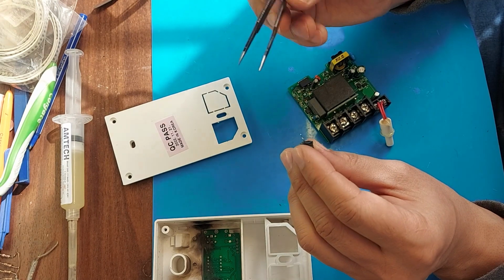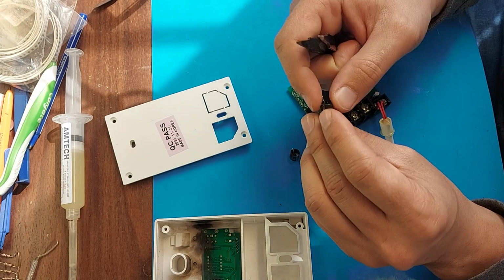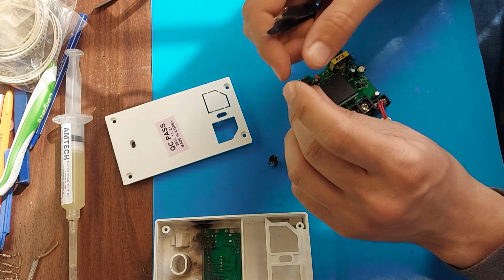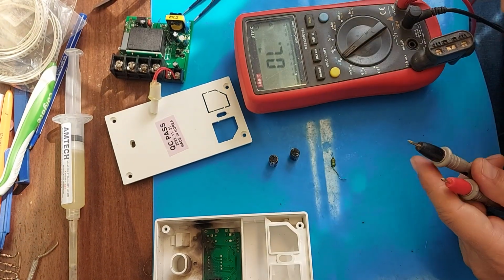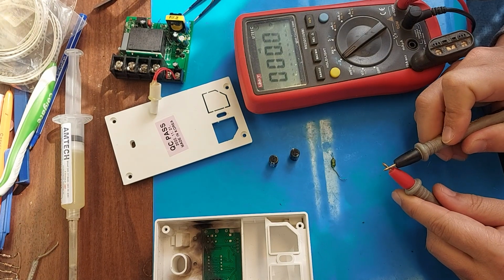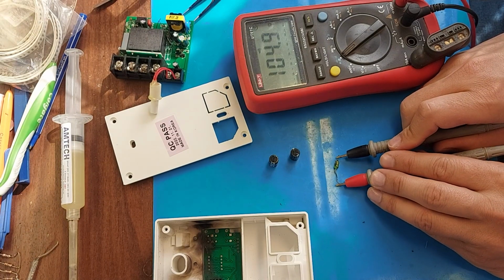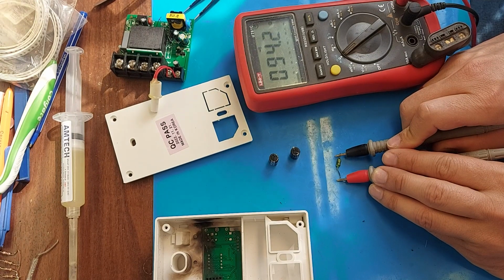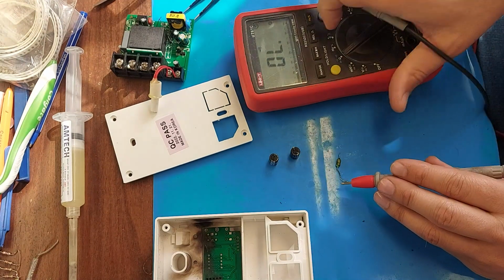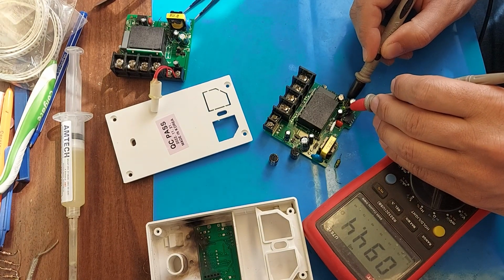I cleaned everything here of black carbon deposits. I also discovered that one leg of one capacitor had almost fallen off. The capacitors will also need to be checked, but for now let's check the inductor, which is suspicious. We put the multimeter in dialing mode, then we try to dial. We should not have much resistance. In dial mode, the multimeter shows 94.2. Let's now check on a working one. It shows 94.4, which means it is working.